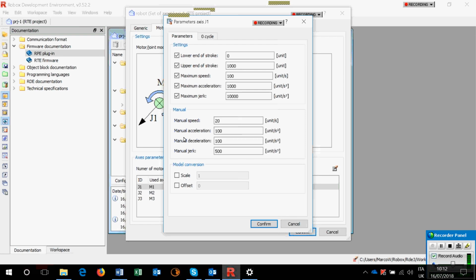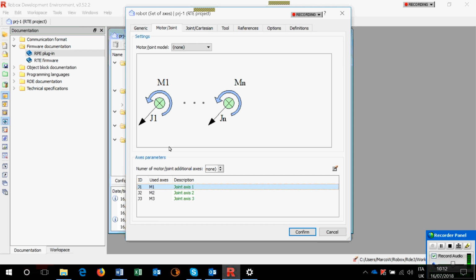Of course, Cartesian maximum speed and joint maximum speed, acceleration and jerk have their values that may be different axis by axis according to the structure of the robot, and so some axes may have more limitation than others. This way, I repeat, all the system will slow down. Is this idea clear, how to parameterize the robot? Yes, guys? I hope so.